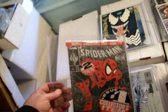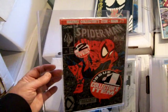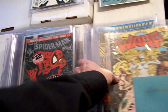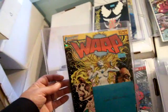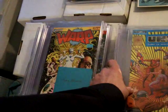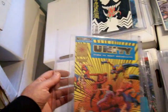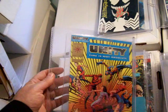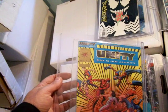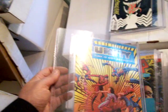Here's a Spider-Man number one, first printing, still in the publisher's pre-sealed bag — a Marvel comic by McFarlane. Here Frank Brunner just signs this little piece of paper at an autograph party I threw for him at 9th Nebula, the complete comic book store which I had open from '86 to '96. And wow, can't believe it's been that long — here it is 2007, eleven years later, and I'm still selling comics.